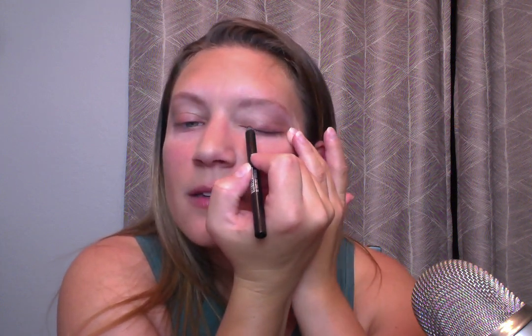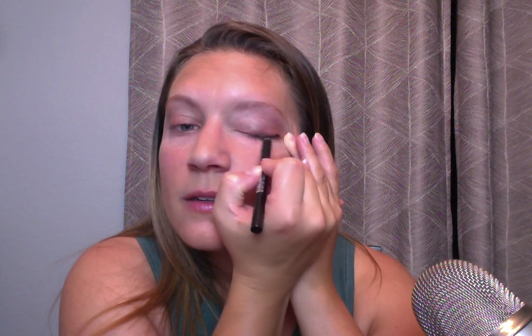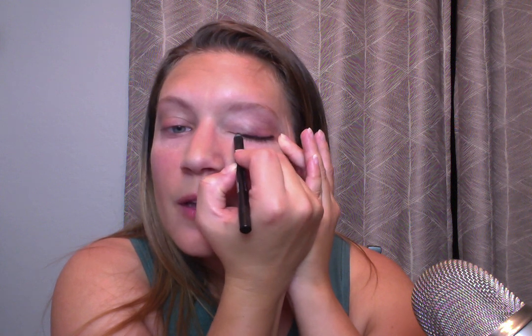Do just a gentle pull so it goes on nice and evenly. Start with that inner corner area and just follow gently along the line. Nice and easy, nice and gentle. And it's okay if it's not on perfect, because we're going to smooth it out. But it just kind of follows along the line here. A little bit more thick. And just follow it all the way out to the end.